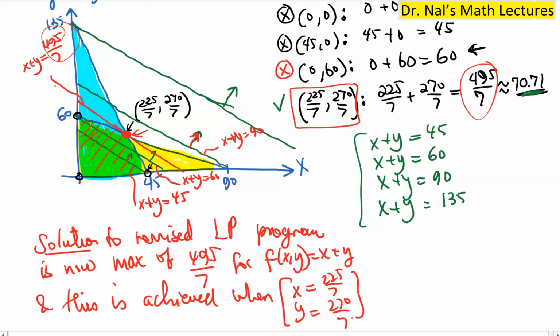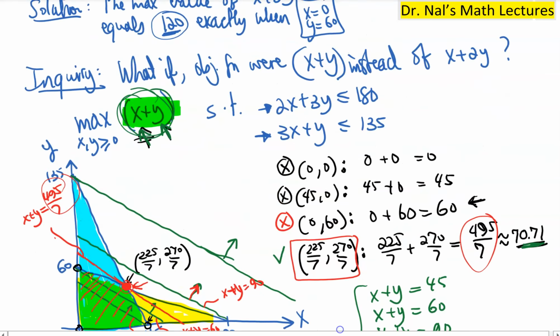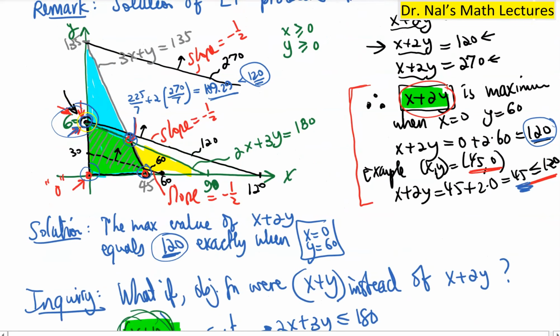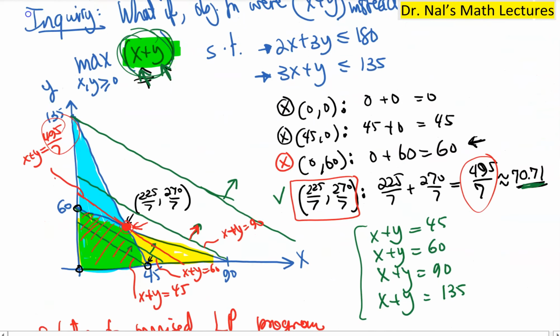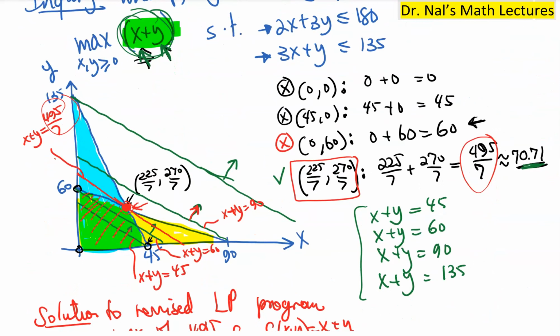Does that make sense? So the solution in this case is still a corner solution, but now it's another corner. In the previous case, it was again a corner solution, but it was this corner. Now the solution has moved to that corner because we changed the objective. The slope of the objective line determines, when I shift the objective line as far northeast as possible, what will be the last point still touching that line. So that's the key idea.